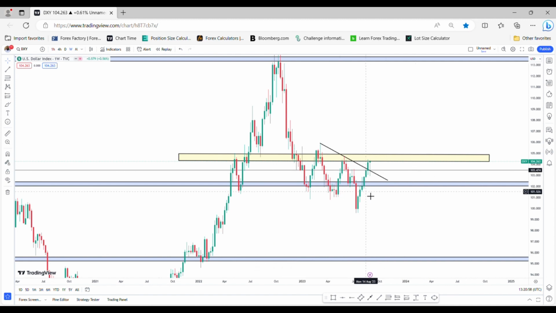So I told my colleague that I would basically like to sit on my hands and not do anything regarding pairs like GU, AU, and EURUSD. And that's because this area is a minor supply region. It's an area where sellers are pretty much holding. So the question now is for the dollar index, would suppliers hold this and push this back, or would buyers just become aggressive and take the price upward, giving strength to the dollar? So that is the big question.